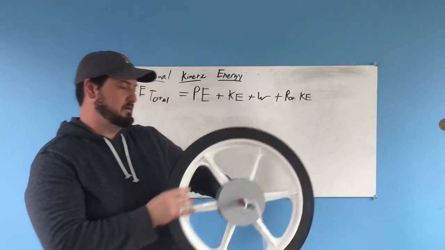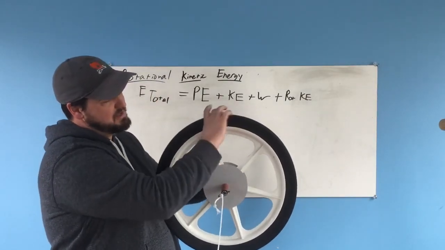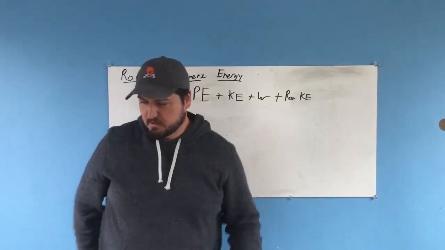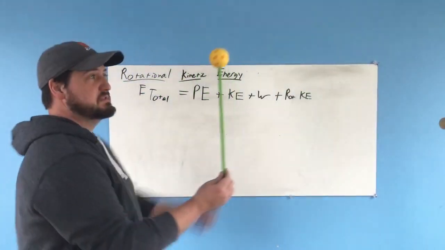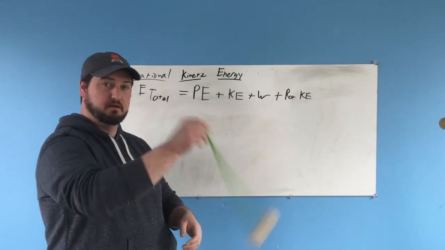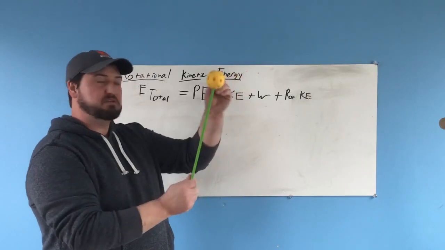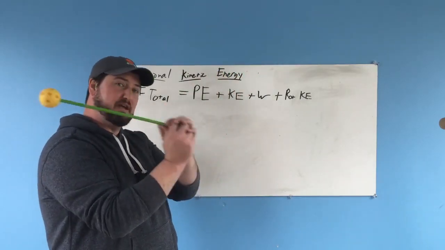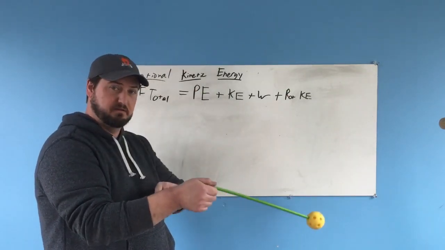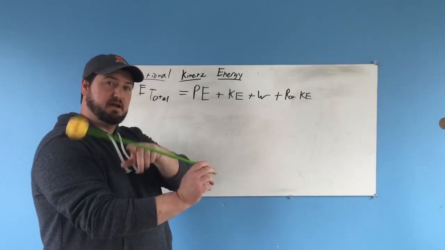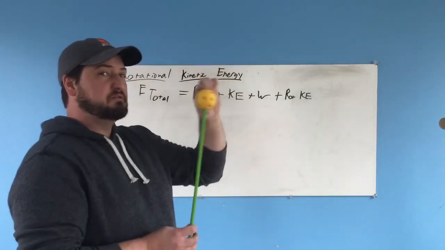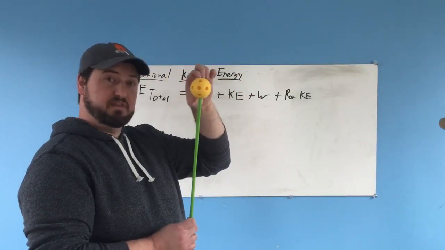So the way that this works is, think about this. You've got little blocks of mass out here. So in fact, let's talk about this. This is a mass on the end of a stick. So what I can do is take that mass and rotate it. And when I do, you can see that how much mass is on the end of this is going to determine how much energy it takes to move the thing. And also how much energy I give it is going to determine how fast it starts going. Give a lot of energy, it starts spinning fast. Tiny little bit of energy and it just barely moves. So rotational kinetic energy has everything to do with this mass.